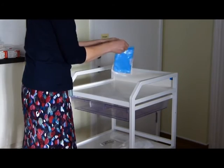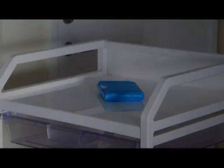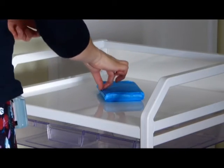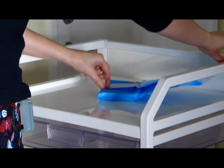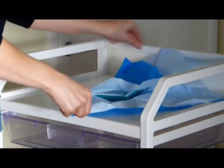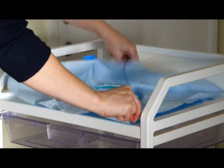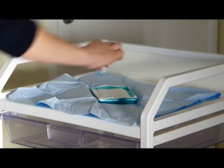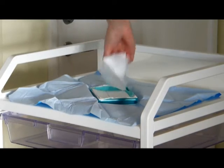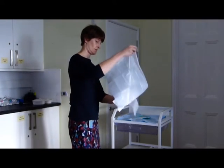Open the dressing pack, allowing it to drop onto the trolley. Do not let the external wrapping touch the trolley at all. Then, taking just the corners, unfold the dressing pack, revealing the contents. This is your sterile field. Some packs have a sterile apron and some do not. In either case, standing away from the trolley, put an apron on.